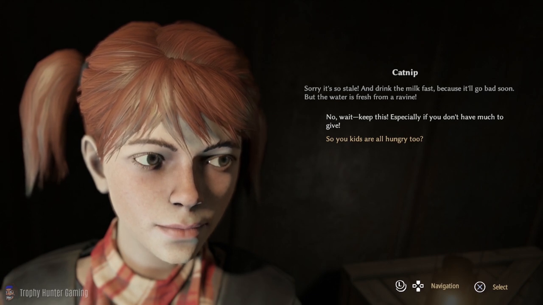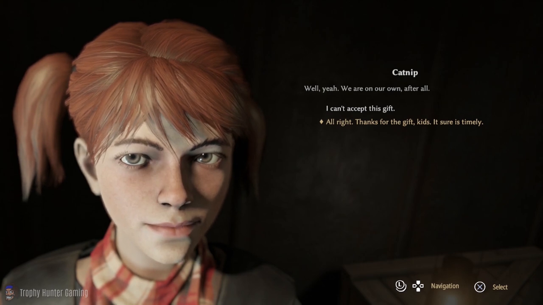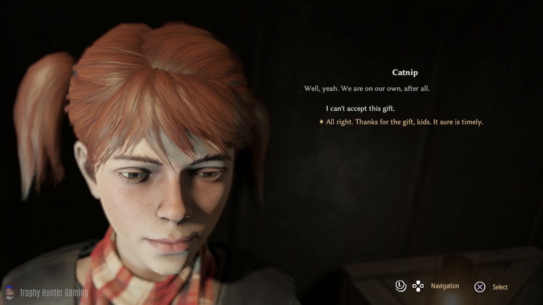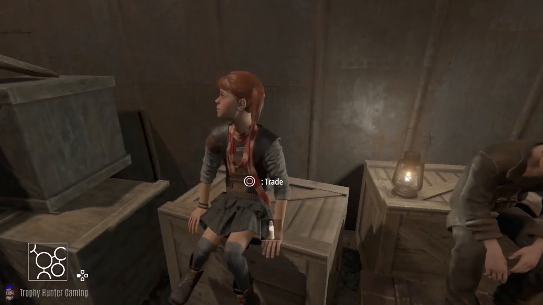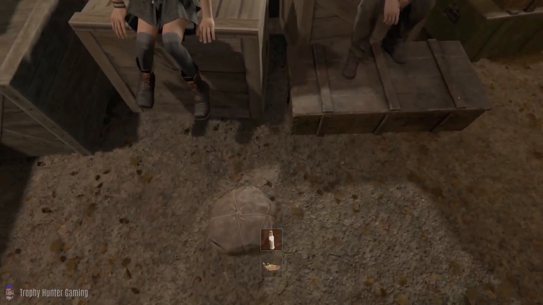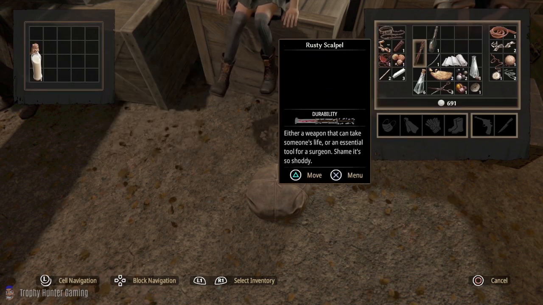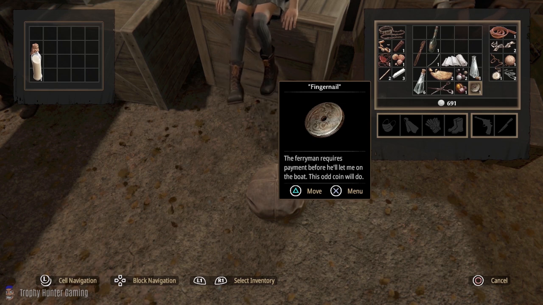Now this is our first trophy, which we need to do something on day one, but we will have to come back and speak to her on day two, and day two is when we're going to pop the trophy. So basically, we just need to keep a piece of toast in our inventory and go back on day two and talk to this girl again, and then we'll pop the trophy. The trophy's called In Kind, I think, for that one. But yeah, milk is one of the best items in the game. It fills your hunger bar pretty much back to full, and it will also replenish your thirst.